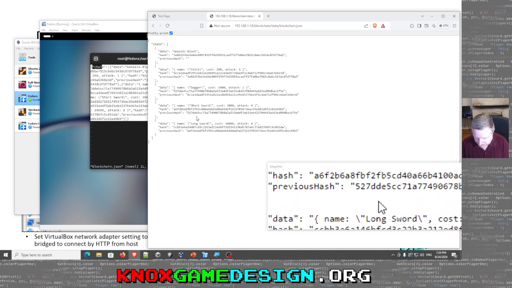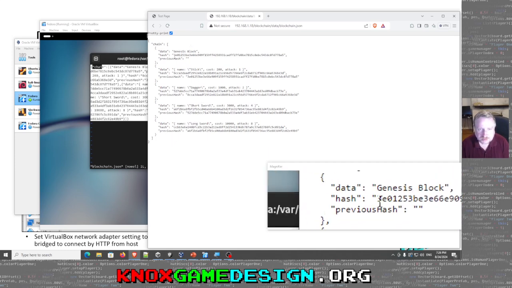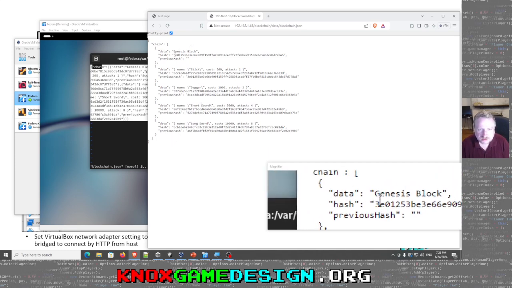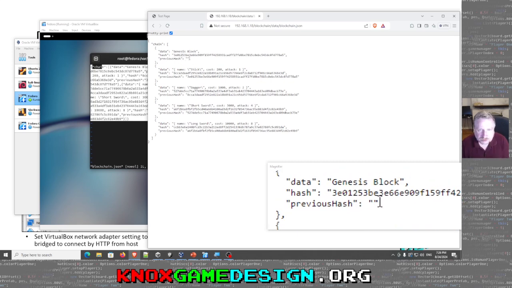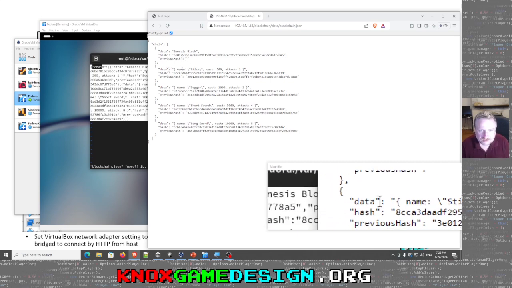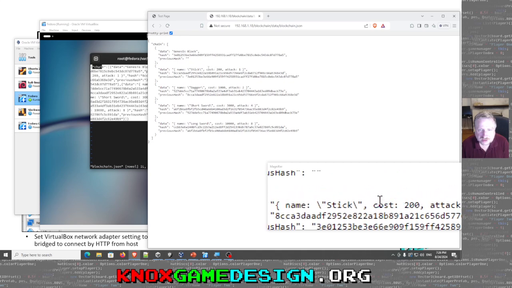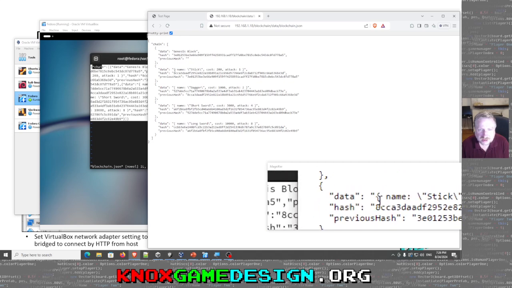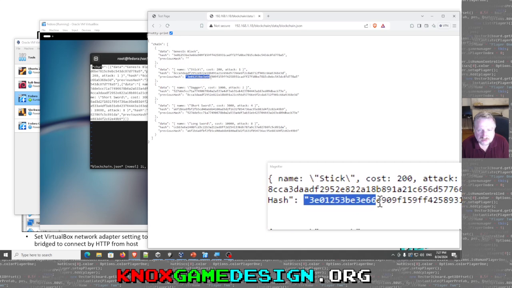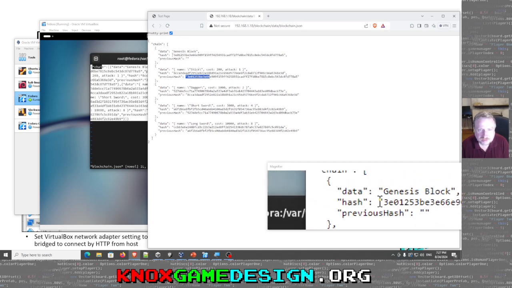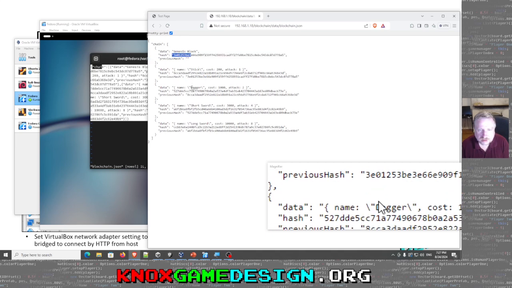So we can see here we got our Genesis block, the hash is 3EO blah blah blah. It has no previous hash. For the next block we got our stick, cost and attack. You can see its hash is 8CCA, and the previous hash matches the hash of the previous block.